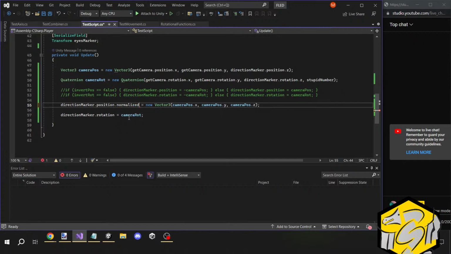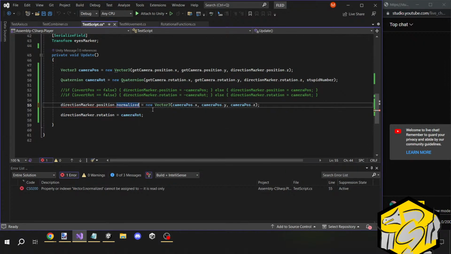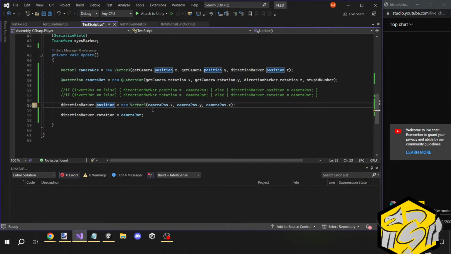Dot does not work. Why does that not work? Probably that would be like for raw numbers, like a float or something. And then you take that and you add something else.